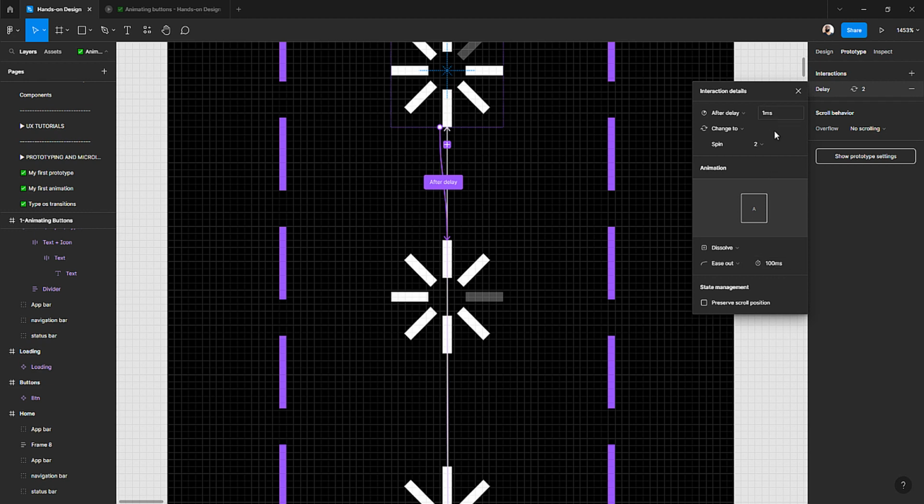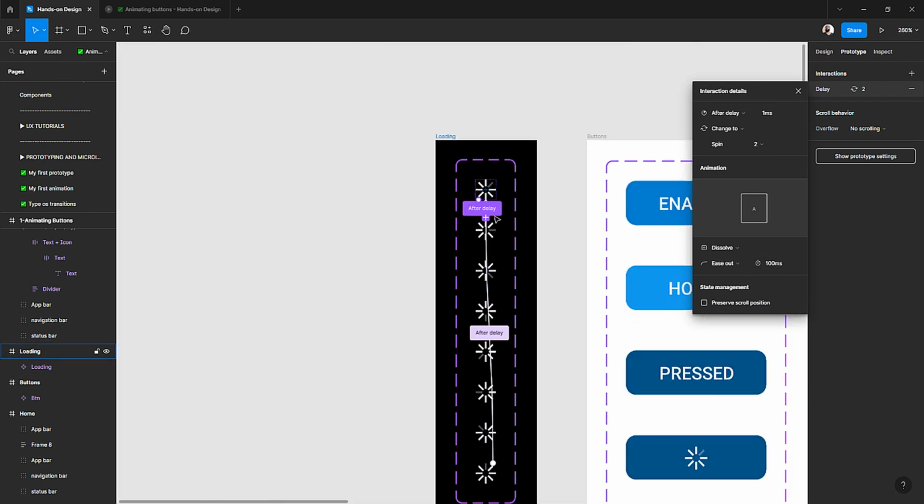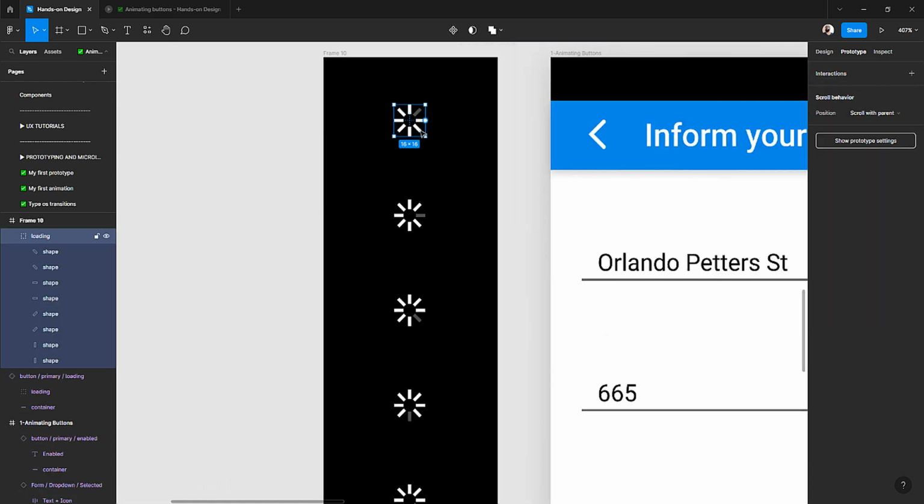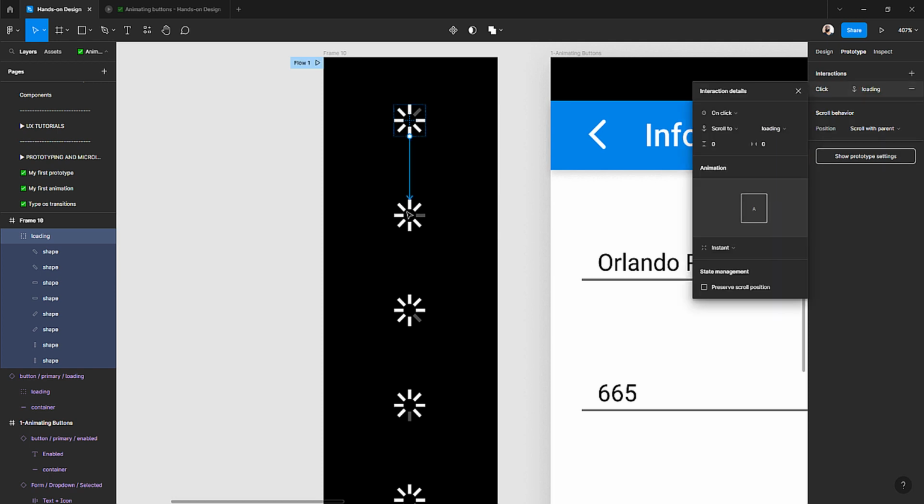So 100, as easy as that. So let's do exactly the same. Select this first one here, just click here and connect to the second one. Okay, it won't be on click, it's going to be after delay. And let me see why after delay is not working.